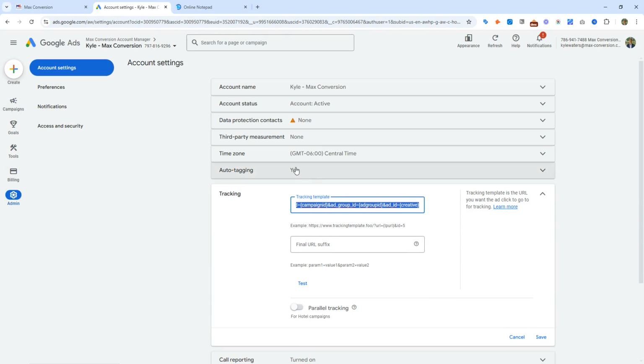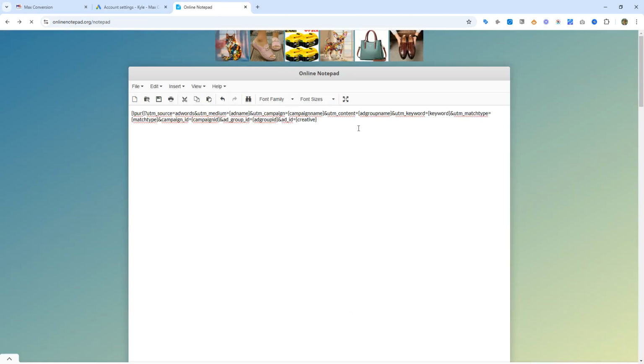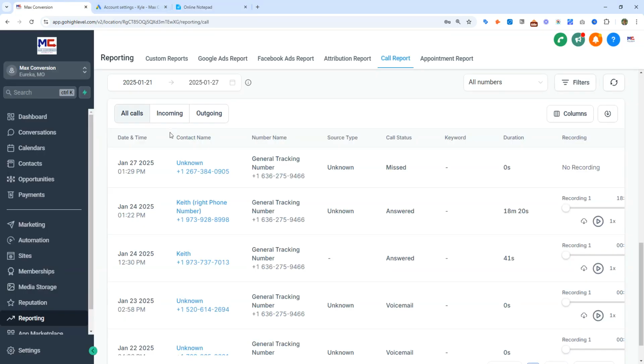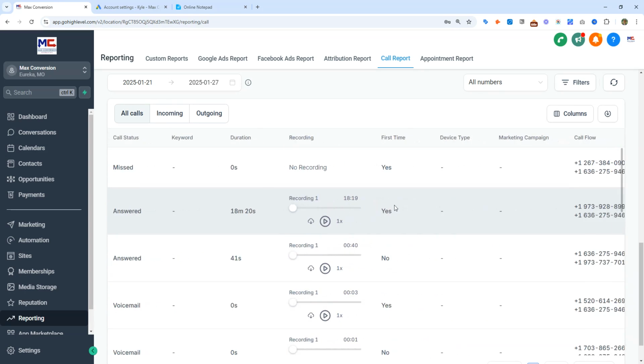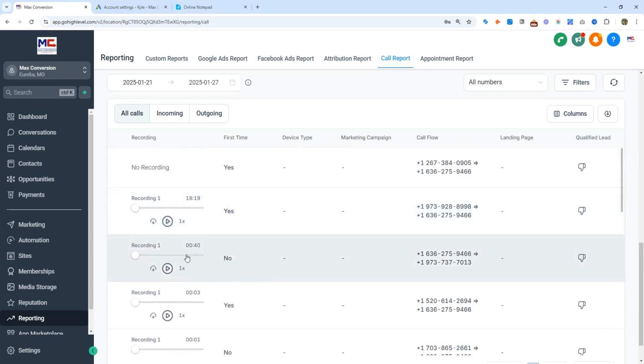It'll be listed in the description, but I've got it listed here. This is the tracking code we want. So you see our source, AdWords will pop up. You guys see that we'll have the campaign name, and then we'll have the keyword as well. So all this will populate inside the Go High Level system here, and you guys will be able to identify the specific keywords, device types, and marketing campaign and landing page that it came from. This is all very important information that I highly recommend that you guys start right at the beginning.